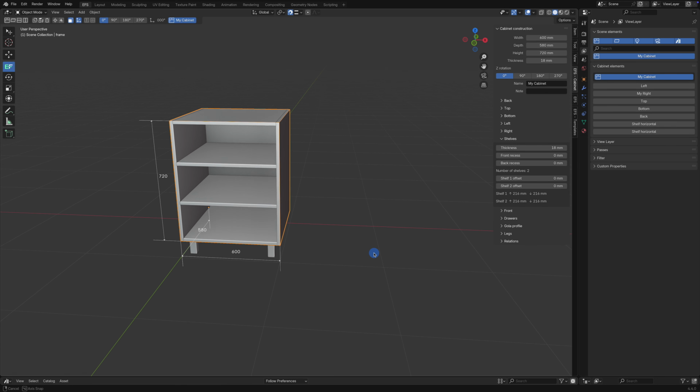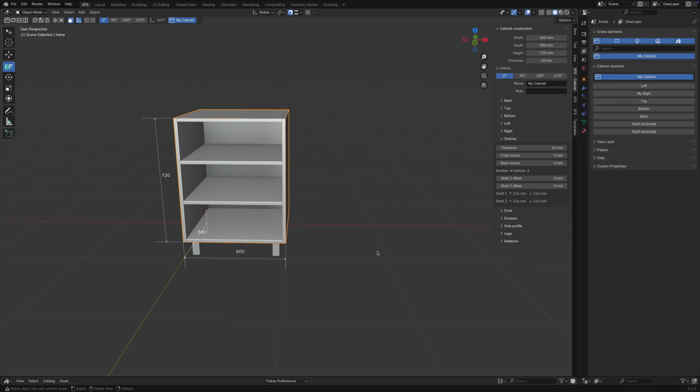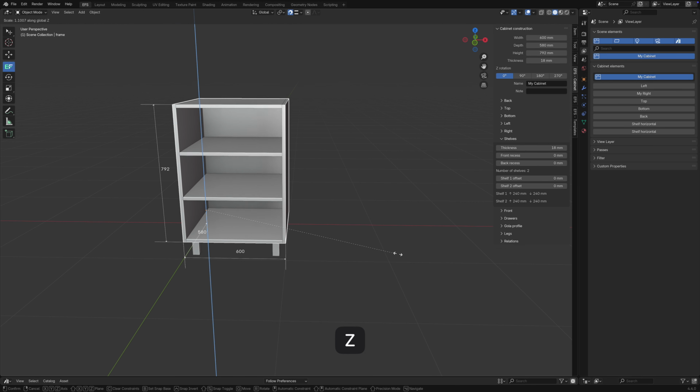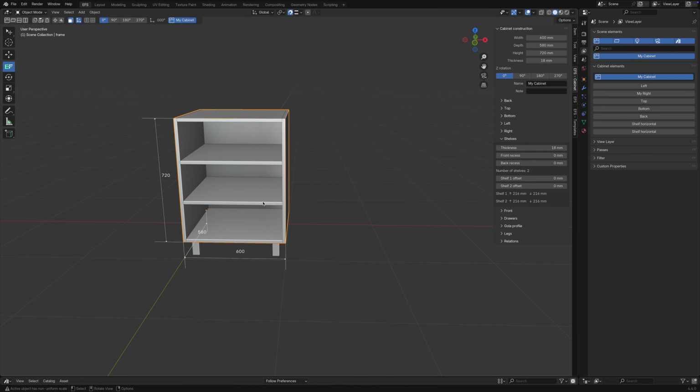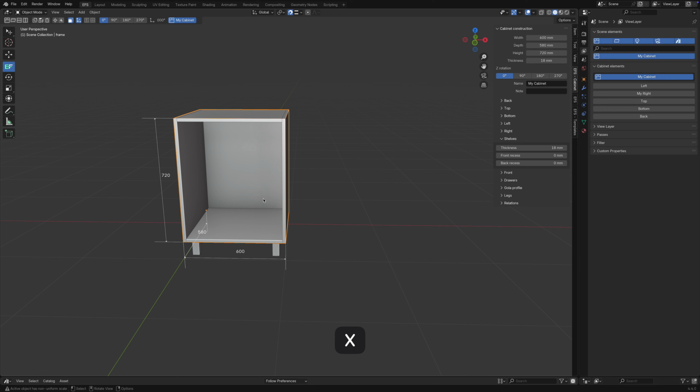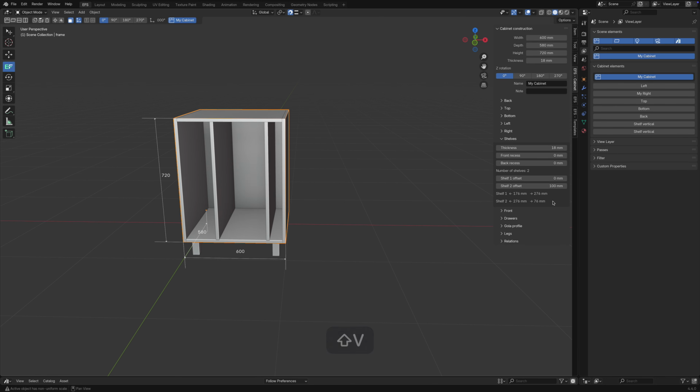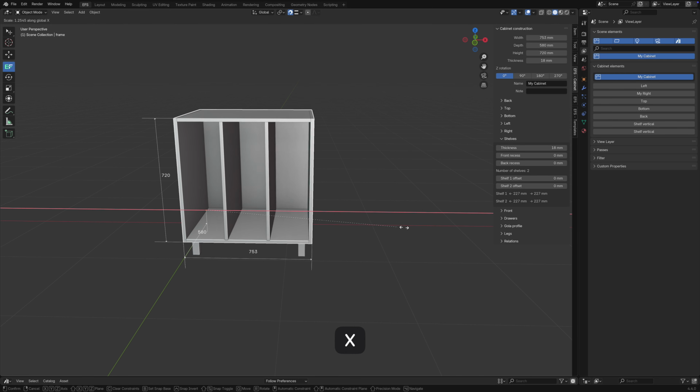As you adjust dimensions, notice how shelf spacing automatically recalculates to maintain equal distribution, a significant time saver in your design process. Each shelf can be precisely positioned by controlling its offset value. This allows you to create custom storage areas for specific items. This same functionality extends to vertical shelves, with the system automatically calculating left and right distances between dividers to maintain balanced spacing. EasyForm Studio offers comprehensive control over cabinet doors.